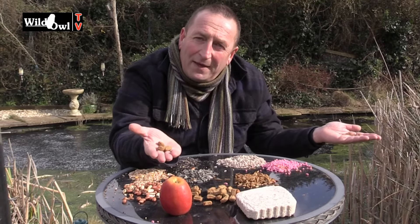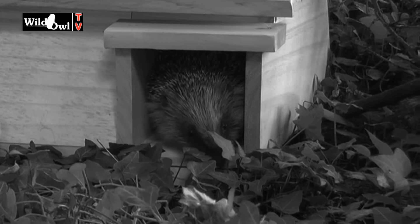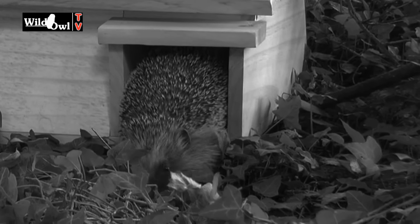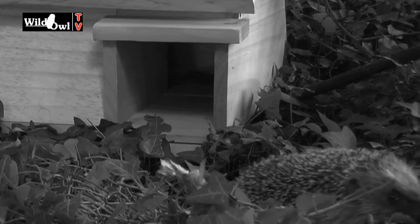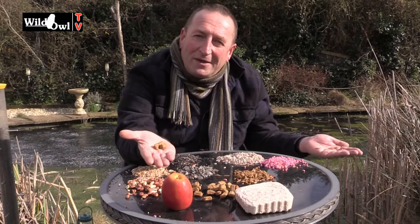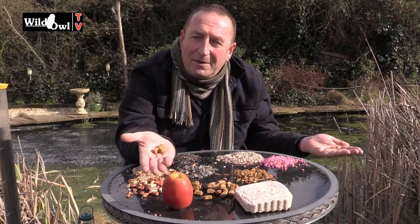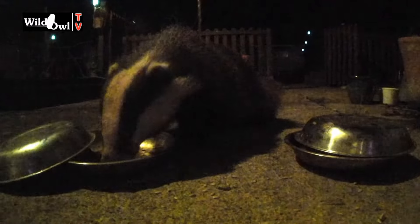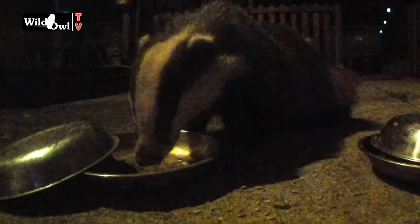Hedgehogs may come out when the weather gets a bit milder. If they do come out early, leave out dog food, dog biscuits or cat biscuits on the ground — just a little pile. It might be a cat that gets it, but it's still worth doing in case there are wild animals that can benefit. My badgers raided my peanut container last night — I nearly lost 30 to 40 pounds worth of peanuts. The ground is so hard the badgers can't get to their natural food, which is why three were in the garden last night. I'll put dog biscuits out for them tonight.